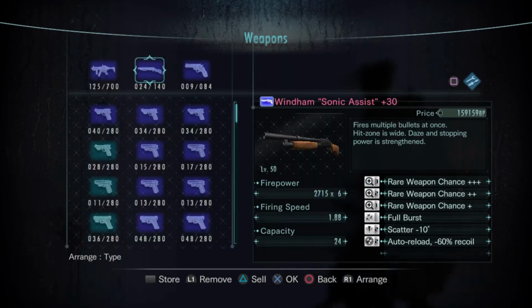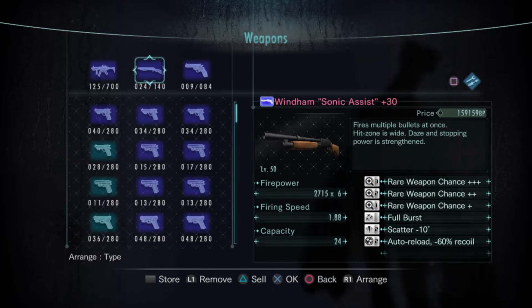Your shotgun should have at least 3 part slots to be effective on the stage. 3 of the key parts to use are Full Burst, Narrow 2, and Stars 2.